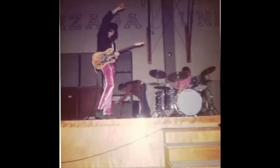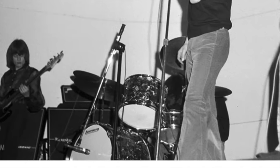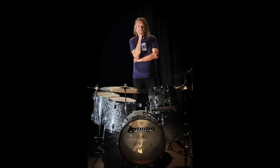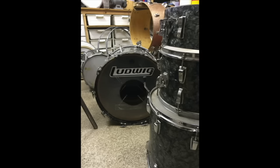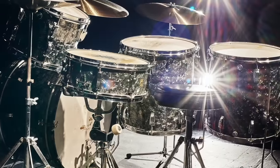When Led Zeppelin started their first U.S. tour in late December 1968, John was using a Ludwig Black Diamond Pearl Super Classic kit with two 16-inch floor toms and a Slingerland Gene Krupa chrome over brass snare drum. He played this kit from late December 1968 until around January 18th in Detroit when his maple thermogloss kit arrived. Drummer Tony Newman acquired this kit for a short time later in 1969 or 70 and played it with the band May Blitz. Eventually it seems to have ended up in Robert Plant's possession. He had it cleaned up and prepared for a charity auction around 2017, and it was acquired by the MoPOP and put on display in the museum. It seems that recently the kit was taken off display at the MoPOP.